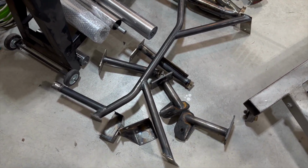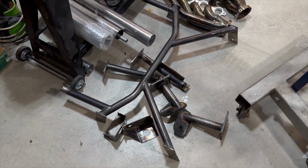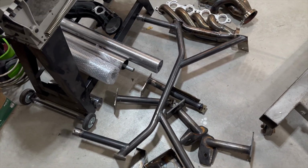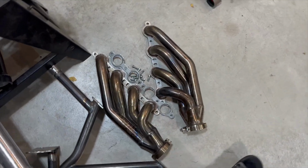So this is kind of my little pile of parts that's gonna get powder coated. As far as the mounts go, I think I'm going to go with like a wrinkle black. And as far as the brace goes, that's going to get powder coated a special color. So stay tuned for that. It's gonna be super awesome. You guys are going to like it. As far as the headers go, they're going to get powder coated Hugger orange. No, they're not.